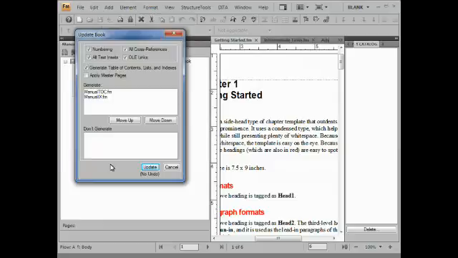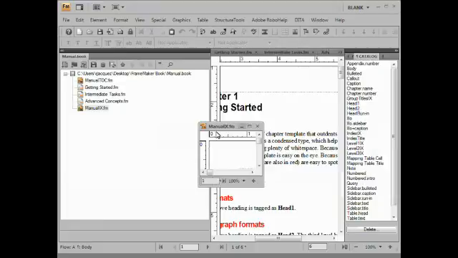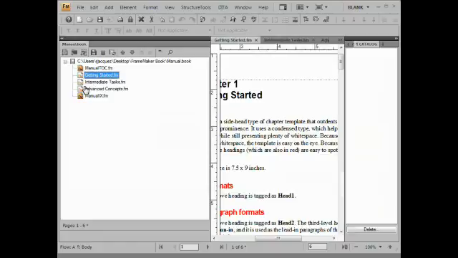So now the final step is for you to actually generate those files. And I'm going to do that by going to the Edit menu and then selecting Update Book. And now I'm going to make sure that my TOC and my index are included in the Generate box. And notice how here I can update my numbering, my cross-references, and all kinds of good stuff here. So I'm going to go ahead and click Update. And then my TOC and my index files are going to be updated. And I'm going to go ahead and minimize those, and we'll come back to them.